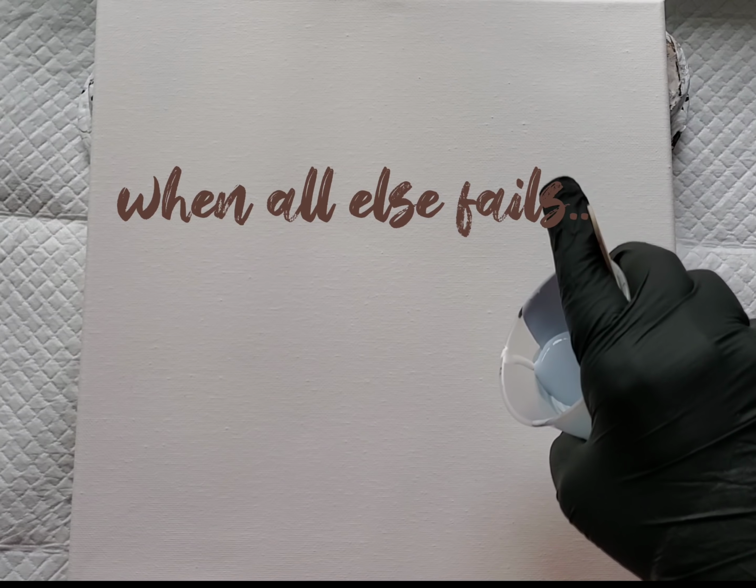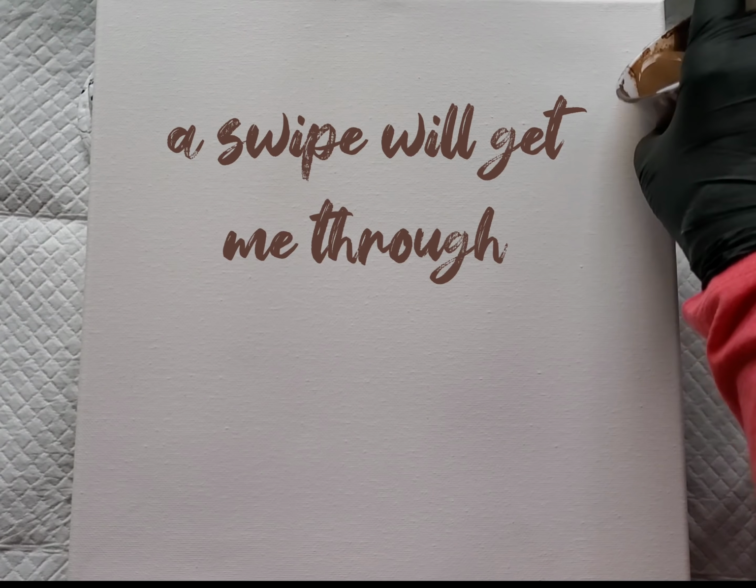And normally, what I fall back upon after a failed pour is a swipe, and a swipe usually gets me through. Either a swipe over the paint that is on the canvas that I'm not liking, or I just scrape the canvas and start fresh. But I find swipes to be nearly foolproof, usually very beautiful, and satisfying when I've had a failure. So I don't know what I was thinking here.